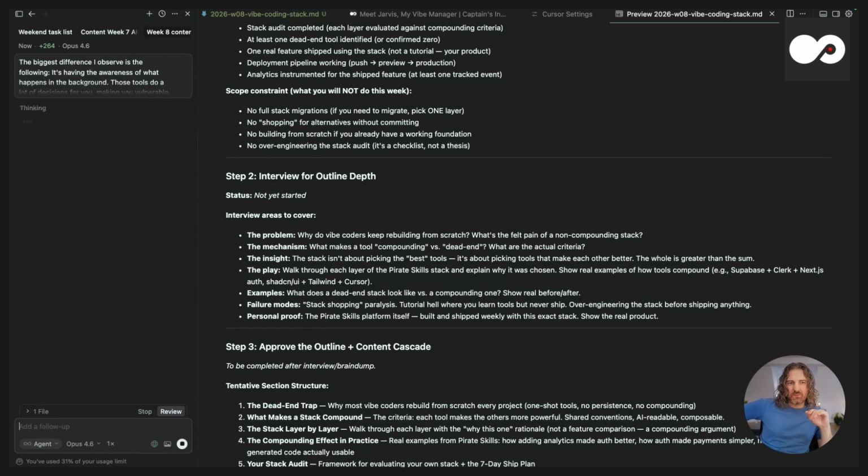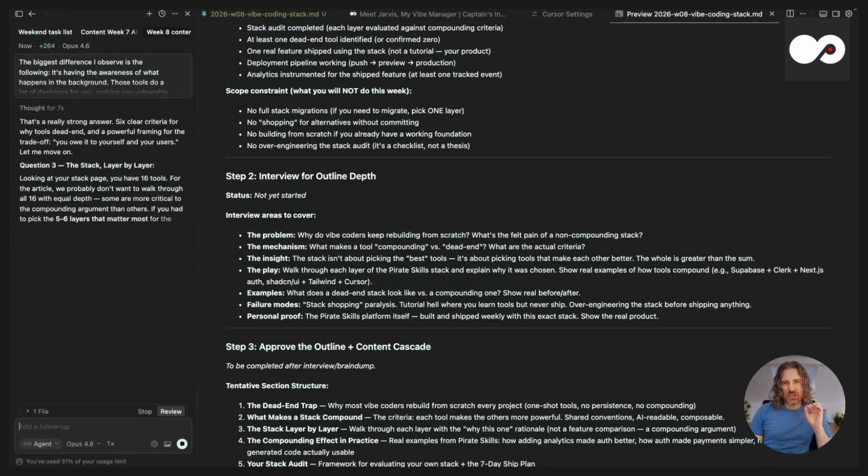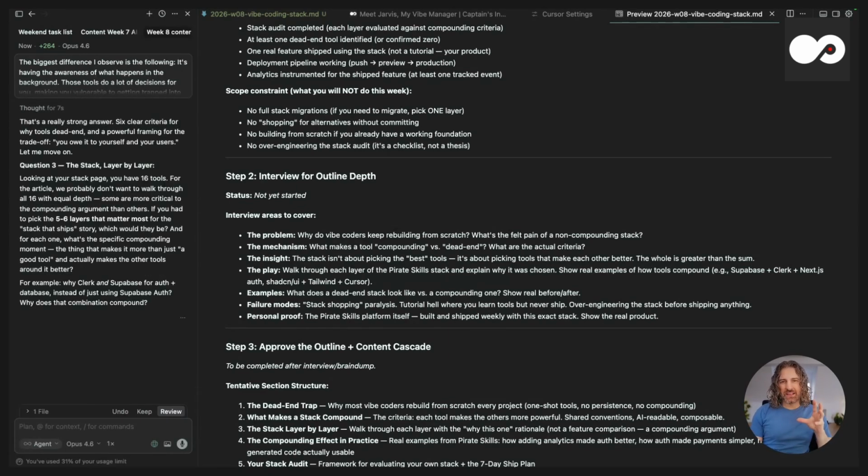Okay, now I sent this off again, and you can see how it's processing the data and how the follow-up questions are not generic, but they actually update themselves based on the input that I've already given. I don't want to be asked generic questions. I want to have smart follow-up sequences. So let's go into the next question.